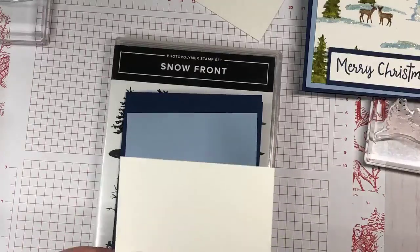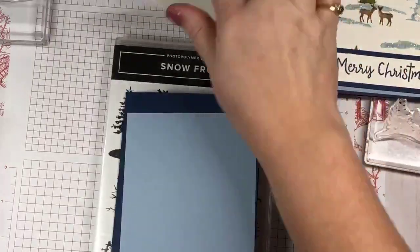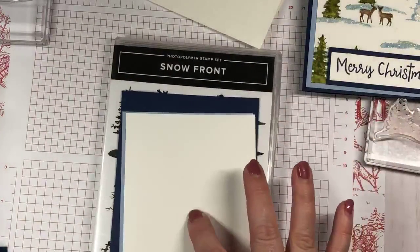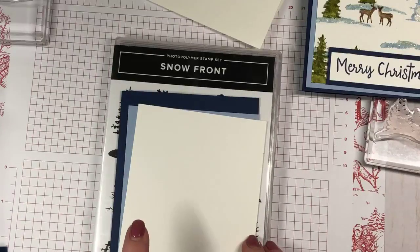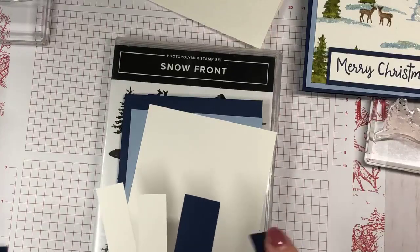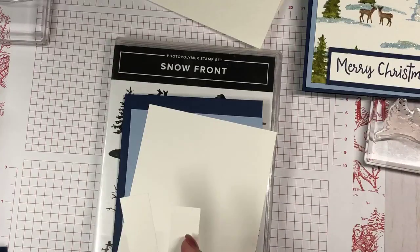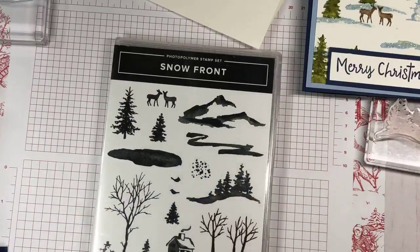And this is the Stampin' Up watercolor paper. It is amazing. It is such good quality. You don't want to use anything else. And then we will need just a piece of Whisper White, standard size, 5 1/4 by 4 for the inside. And then we'll just need a couple little pieces of scrap here. I have it 1 inch by 4 1/4 and 3/4 of an inch. And we'll just be creating our sentiment from that.